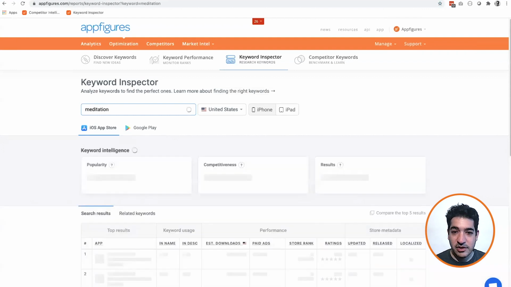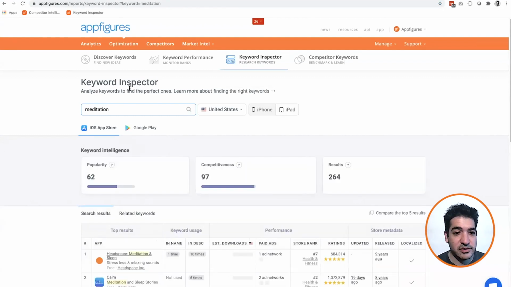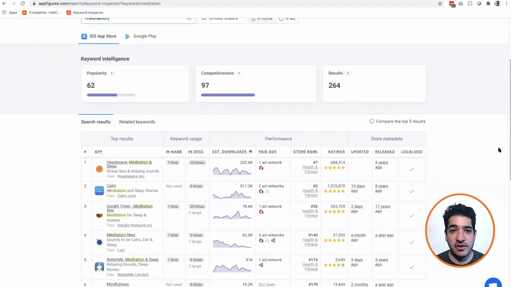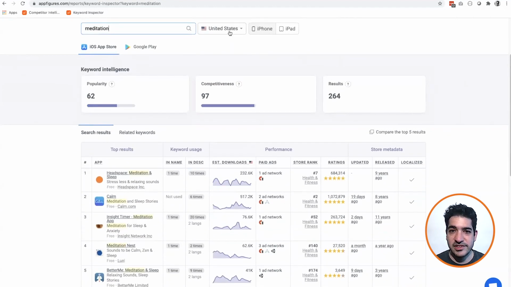Now, I'm doing all of this in real time, and so hopefully everything is just going to work and fast, and it does. Great. But if it doesn't, that's probably why. So Keyword Inspector shows us the current search results. If you go to the App Store in the US on an iPhone, these are the results you're going to see, sorted the way these results are. So Headspace is already number 1, which is great. It doesn't mean that it can't do better, but it's already a good start.